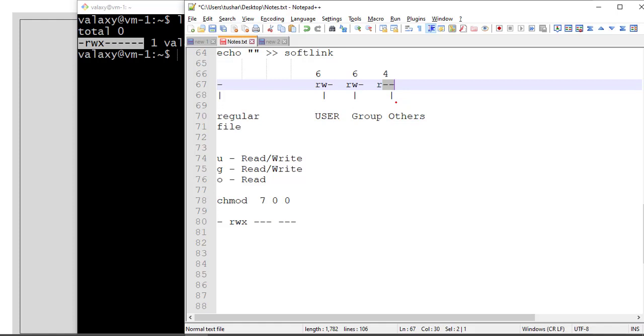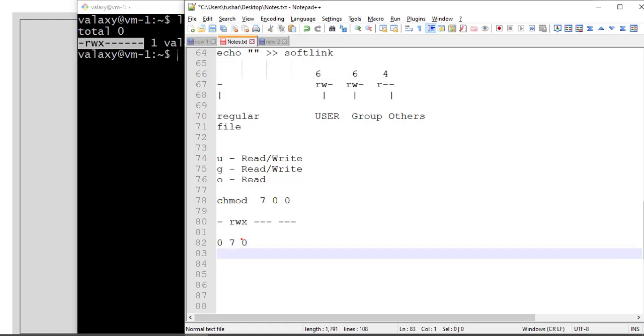I just want to give access to the group, not others. So in numbers, what I'm talking about is 070. But I want to use the other way around. In the symbolic, at the 0 there's nothing.